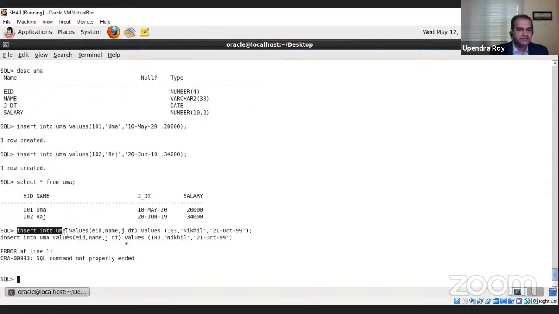Insert into table values. I have given it 2 times. Okay. So there is a syntax error. Insert into table, we have to mention three column names. Then we have to give values.